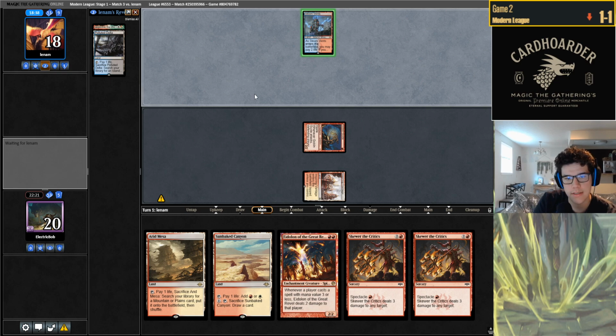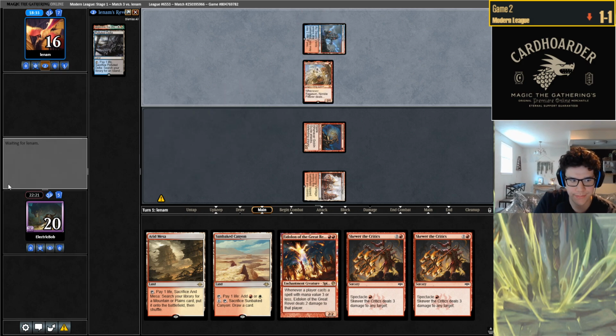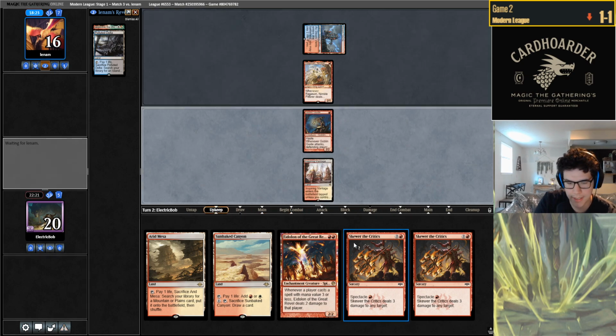Steam Vents makes me happy. Alright, Ragavan, sure. Don't really care about that one. I wonder if they're thinking about playing Mishra's Bauble. Probably what they're thinking about.